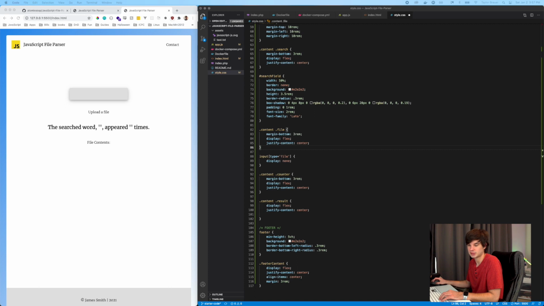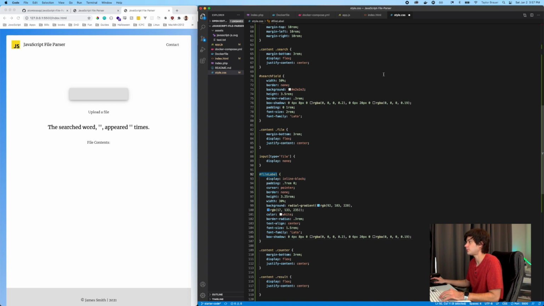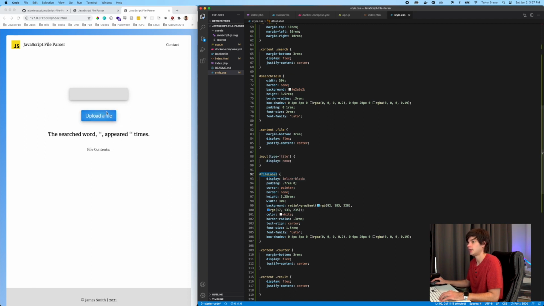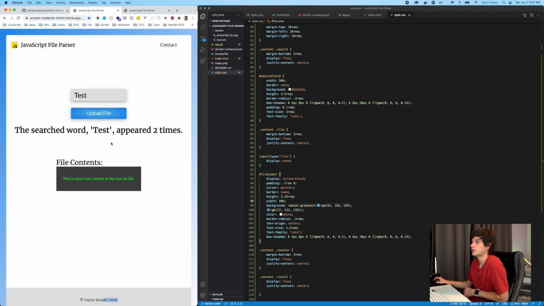I'm going to cheat again here. We're going to grab our CSS. Okay, and below our input, we'll have our file label. Let's make sure that we have that in here, label. Okay, we do not, so I'm going to have to put an ID equal to file label. Save it. And now you can see we have our button here, and if we want to get it to match our search field, we'll just say 50%, how that matches up. Now we're starting to look really similar to our final product here.